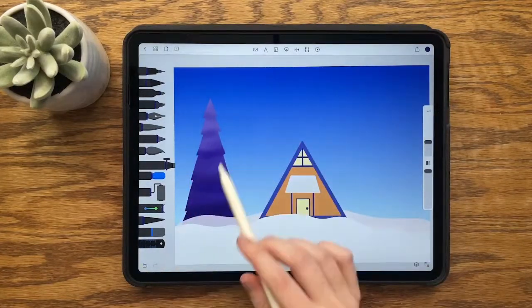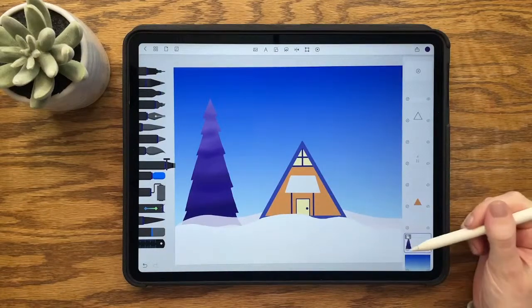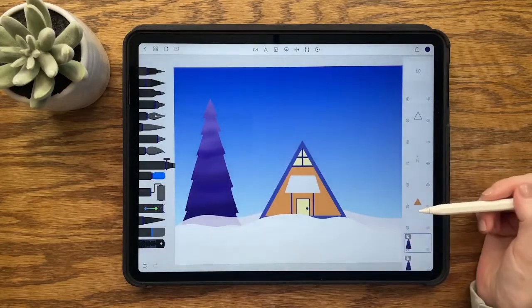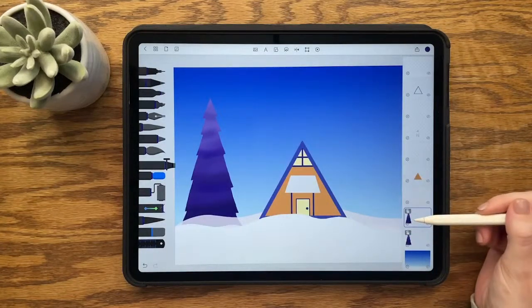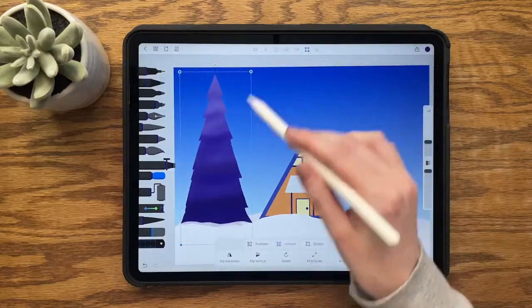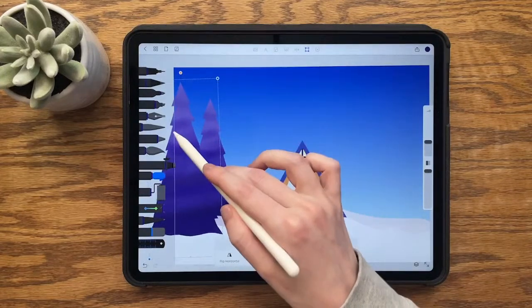Okay, and now we are ready to start making the rest of our forest using this tree. So I'm going to that layer, tapping the gear, and choosing Duplicate Layer. Then I'm using the Select tool to adjust the size and placement of each tree. And I'm just going to continue to repeat that across the whole canvas.